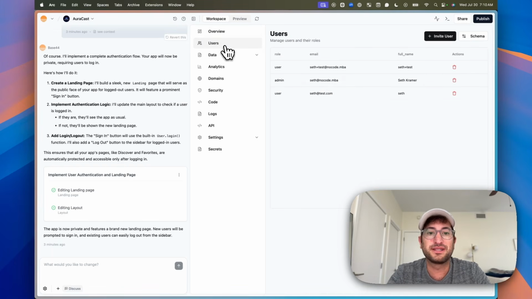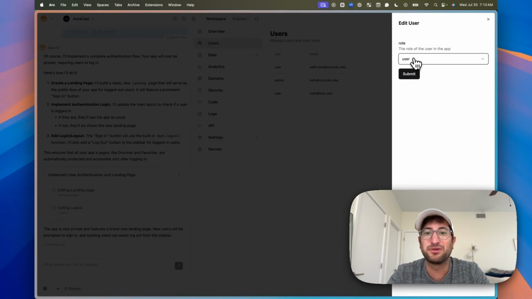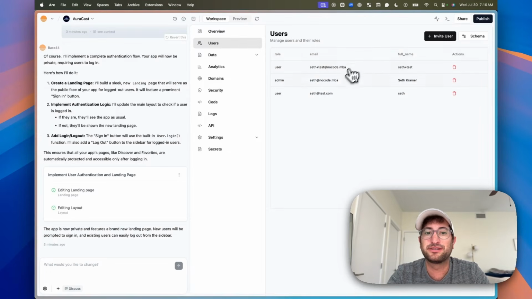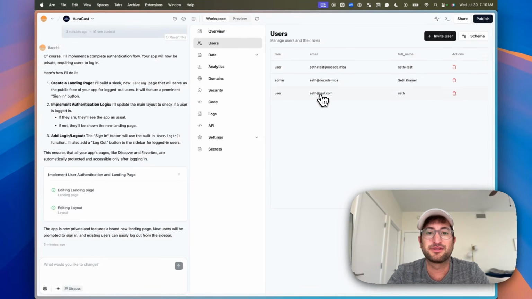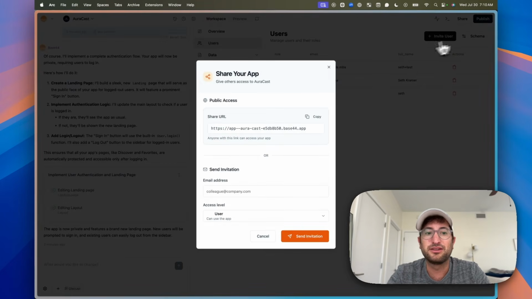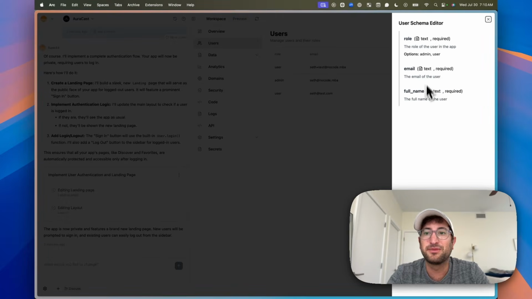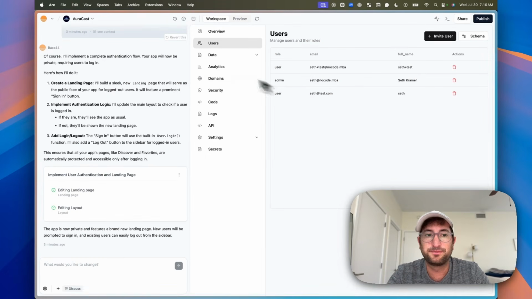So now if we go to the workspace and if I go to users, we can see there are multiple users. This was that new user I just logged in as, and it put me as a user. And by default, Base44 has user role and admin role. So my initial email was admin. This was that other one that I was trying to create, but I didn't verify the email, but it still shows up even though it's not verified. And then you can also invite users as well, which is pretty cool. And then under schema, these are the user roles for the schema that are built in by default. So user roles built in, that's pretty cool.